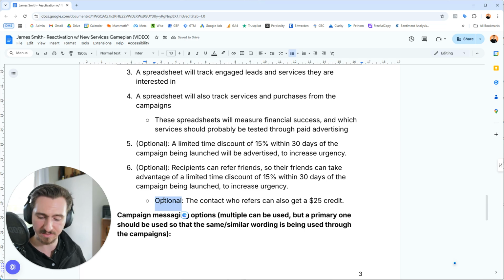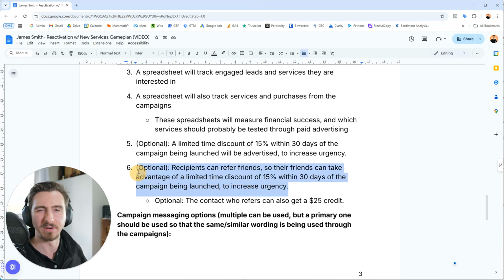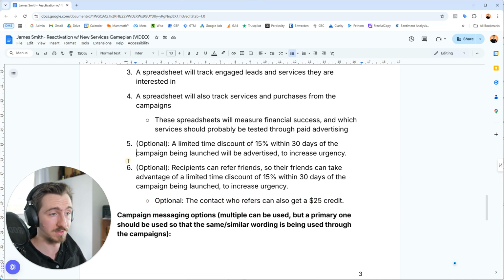And the idea behind this is, let's go back to that previous example with the home remodeling past customer. If I can say as that past customer, hey friend, you get this 15% discount if you act within 30 days because I'm a past customer, you're welcome. Also, if you do sign up, I will also get, let's say, a $250 bonus. How cool is that? So what this means is that the person who's then referred might just feel that extra little bit of peer pressure to proceed because they don't want to let their friend down. Within reason. Obviously, the bigger the purchase, the less that is. But I think this isn't as important as the previous option, but you can do both there as well.